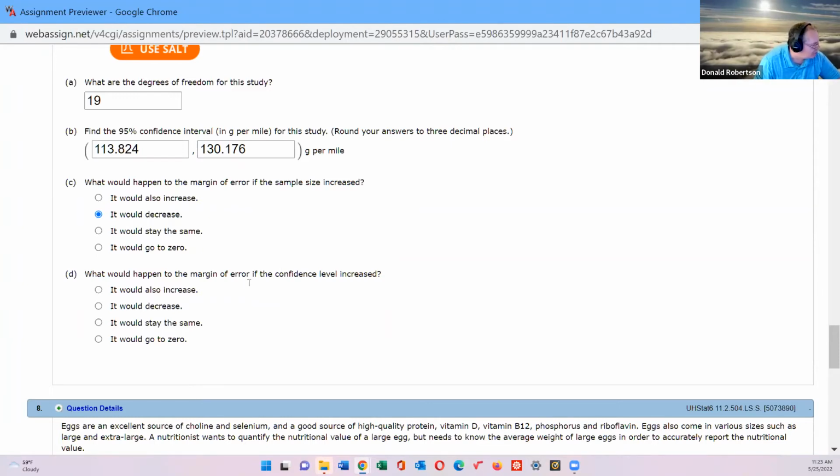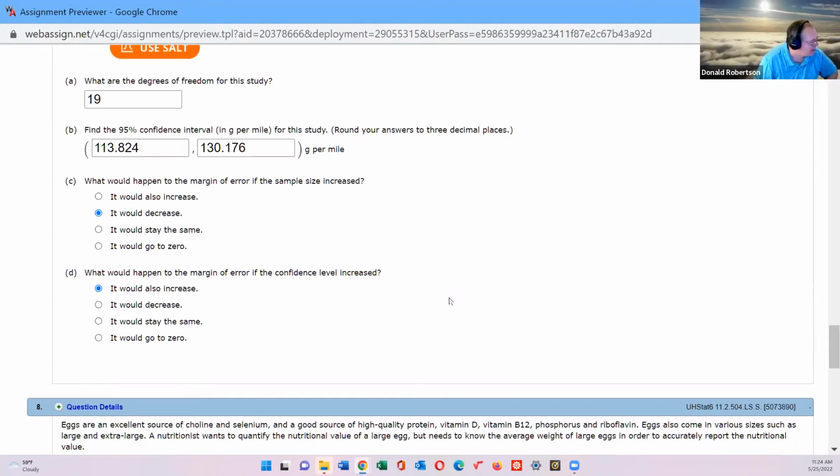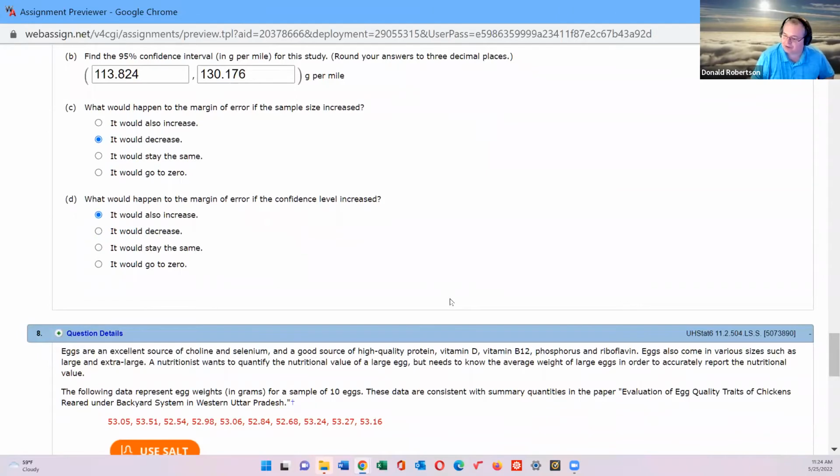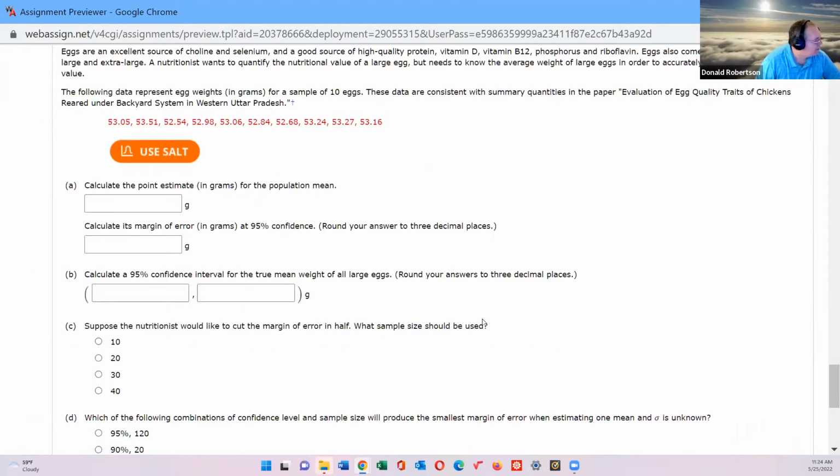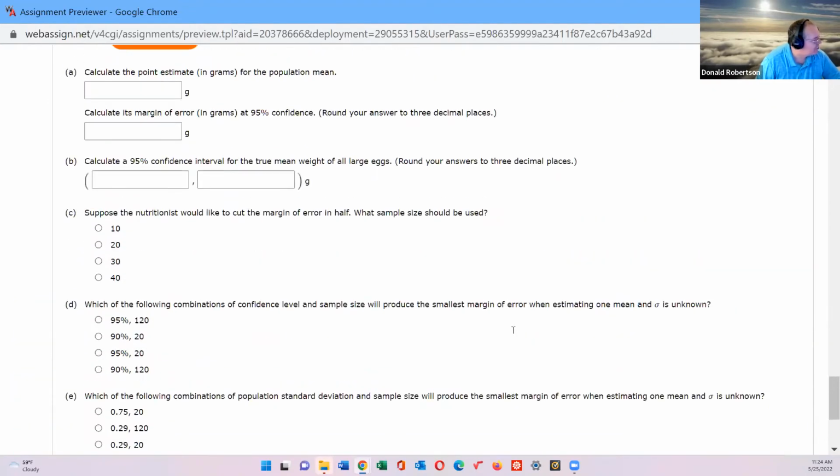Now, what would happen to the margin of error if the confidence level increased? So instead of doing a 95, I say do a 99, right? So what would happen to it? Get bigger? Get smaller? Increase. You are on top of it today, yes. Does that make sense? If that's 90, wouldn't you have to be a bit bigger if you want to be 99% sure? Right. And my hands are just representing the margin of error growing on both sides, right? I could have said interval size and it would be the same answers, wouldn't it? That is the last question. Okay.